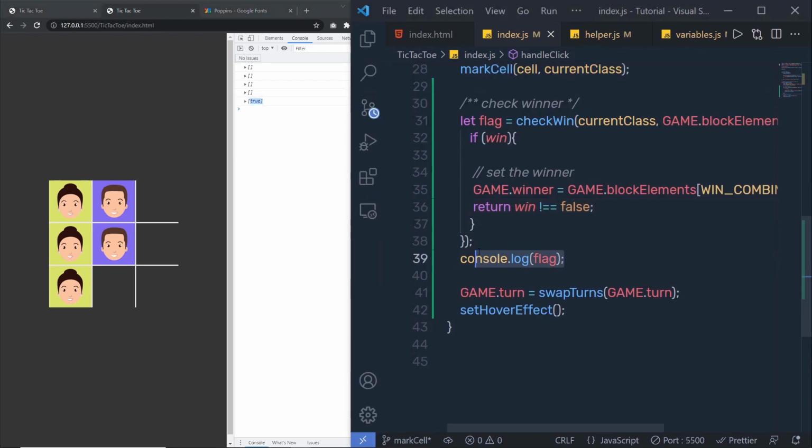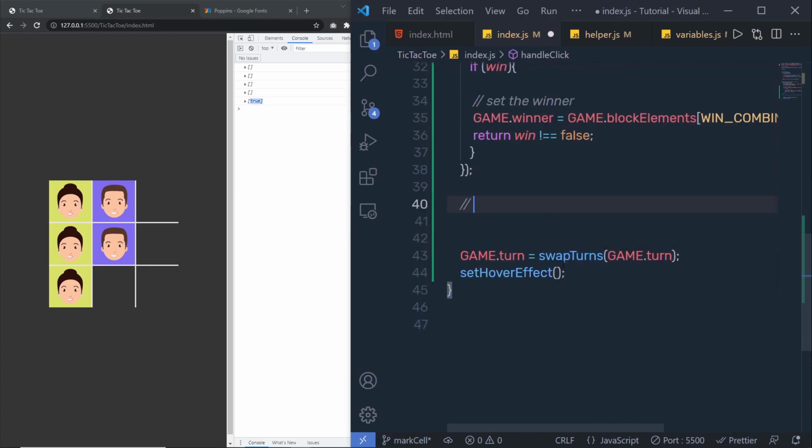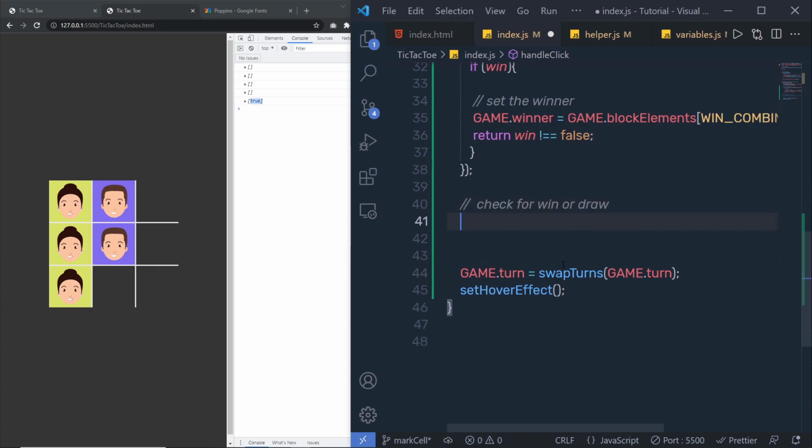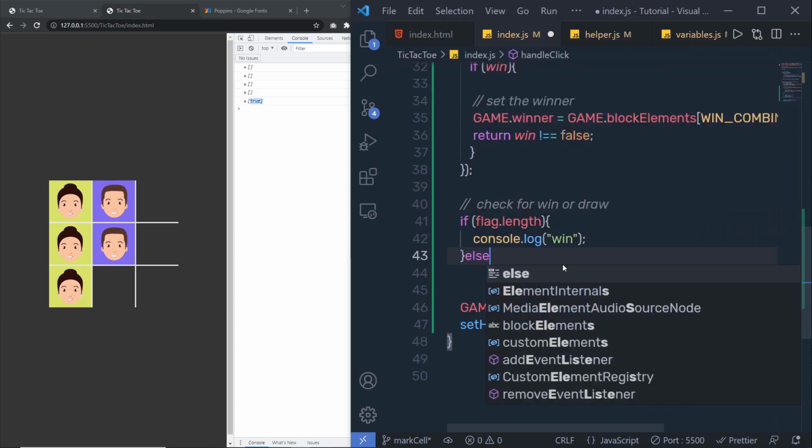Now what I'm going to do is, if there is a win, I'm going to execute the if statement, otherwise execute the else statement. So just down here, I'm going to add a comment and say check for win or draw. So I'm going to say if flag.length is greater than 0, then that would be the win. So I'm going to say console.log win, and if the array length is equal to 0, I'm going to execute the else statement.